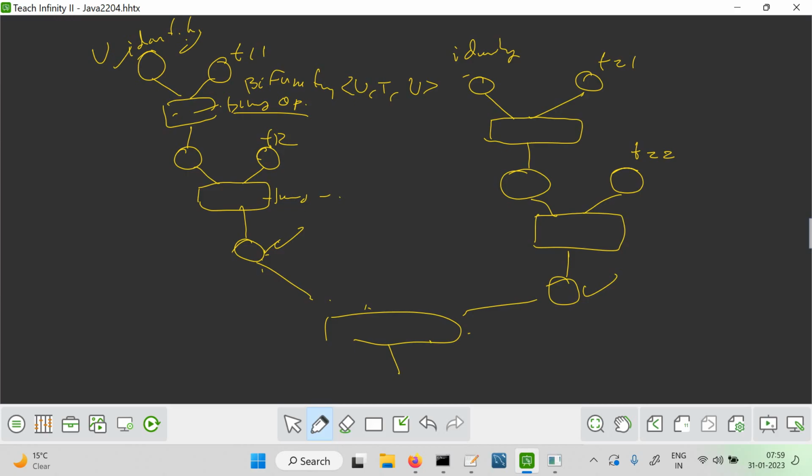Apply the bifunction, and it produces a new value, a new object. This object is then used with the same binary operator again, but with the second element. This is a new object which has been generated, right?